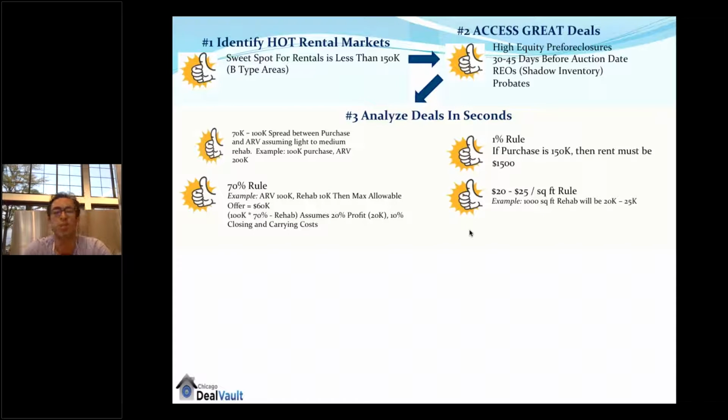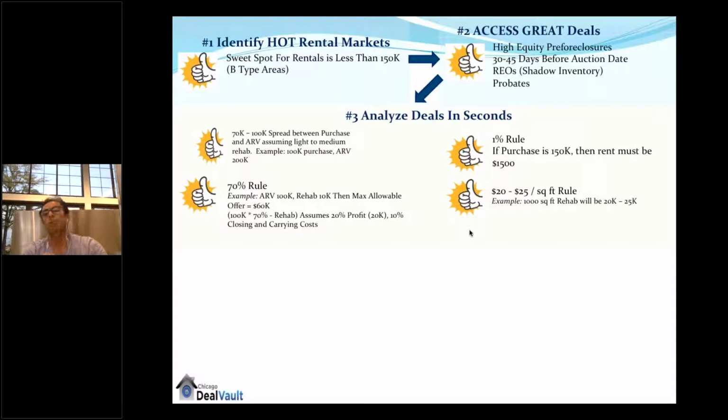take the square footage and multiply it by 2. That's going to give you just a rough idea how much it is going to be for the rehab. Plus, add the cushion. If it's a medium rehab, add 10,000 cushion. If it's a light, add 5,000. So if the square footage is 1,500, multiply that by 2, it's going to be a rehab of 30,000 plus my cushion, 10,000, 40,000 right off the bat.